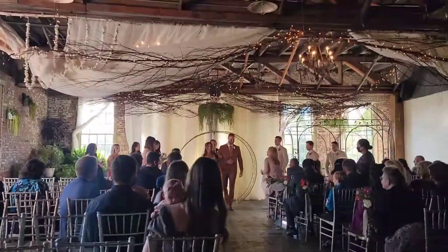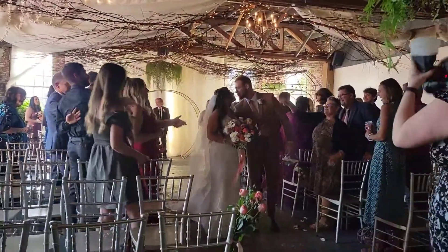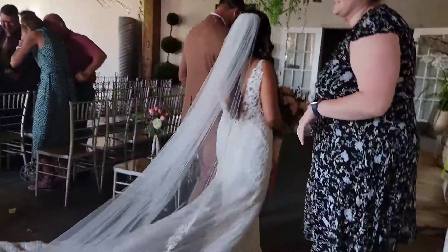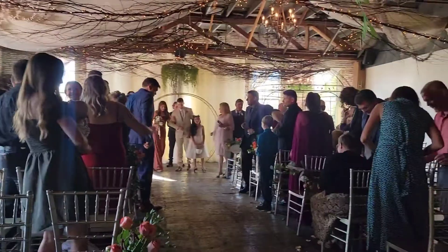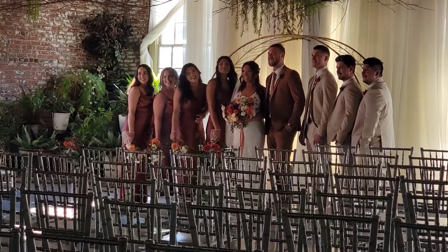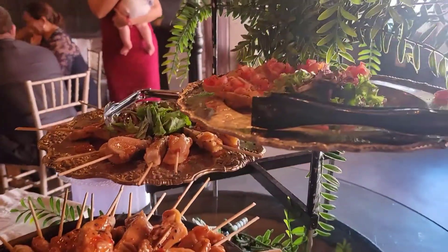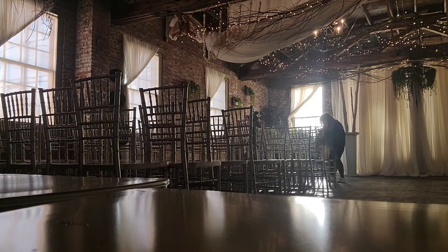During rehearsal we chat about where we're going to go during the grand exit. I always suggest the bridal party does not walk down the aisle until the bride and groom have made it fully down, because we're likely doing a stop and kiss moment and we don't want you standing right behind them in the photo. We get you into a room where you won't be stopped by guests right away so they can get to cocktail hour, and you can get your photos done quickly and join the reception as soon as possible. Pro tip: always have a few extra things for your guests to snack on before you start your meal so nobody gets too hungry.